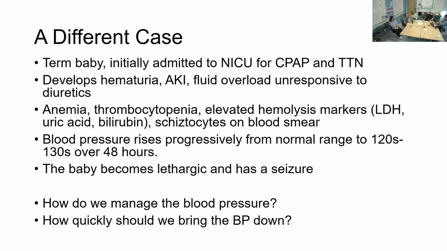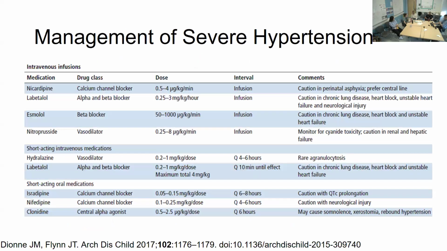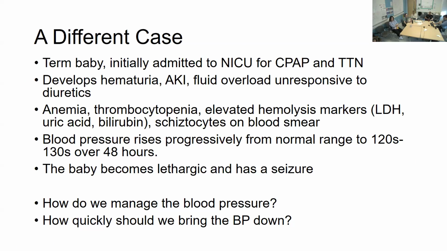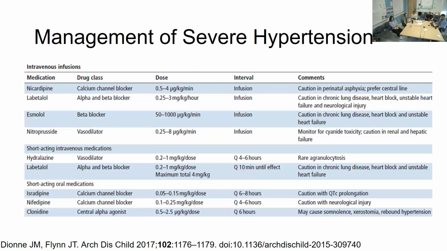In terms of management, I would use something IV that acts rapidly, and rapidly wean if the BP is going too low. And I was going to say, how quickly? My understanding was that in these situations we want to bring it down a bit, like 25% or something, and then later bring it back down to the norm. Yep, exactly. That's spot on.